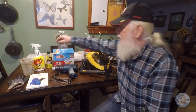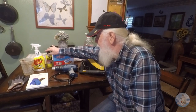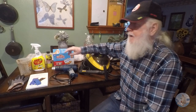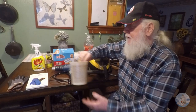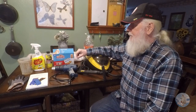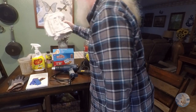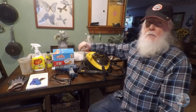Next are the chemicals. One of my favorites, of course, is Goo Gone. And we're going to try out the crud cutter. Now, there are other ones people have used. There are specialty chemicals made just for this, but these are the two we're going to try. To apply them, we're going to use a small bucket and a brush so we can get them right on the adhesive once we get the graphics off. And we've got rags, papers, microfiber rag, and copious amounts of other rags, so we can make sure that we keep as much of the remover off of the paint as we can.